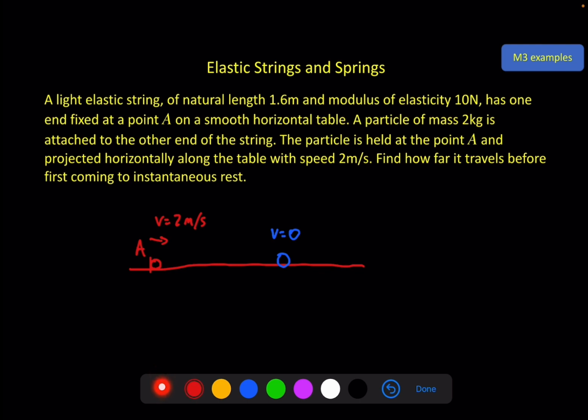So in red, the starting energy at A, we've got gravitational potential energy, kinetic energy, elastic potential energy, and then the total. In this case, it's all happening on one horizontal level, h equals 0, so the gravitational potential energy will be 0 at both. If I call this B, that has not changed.